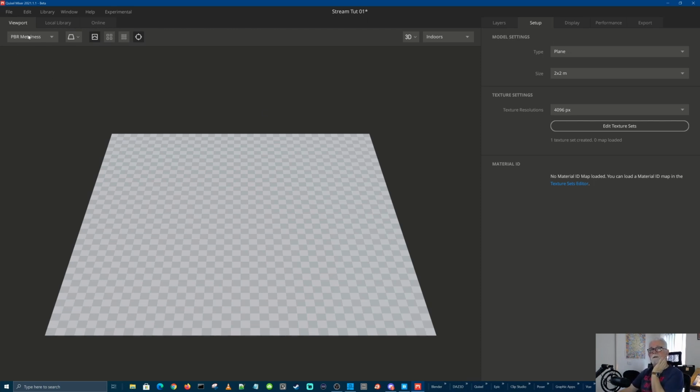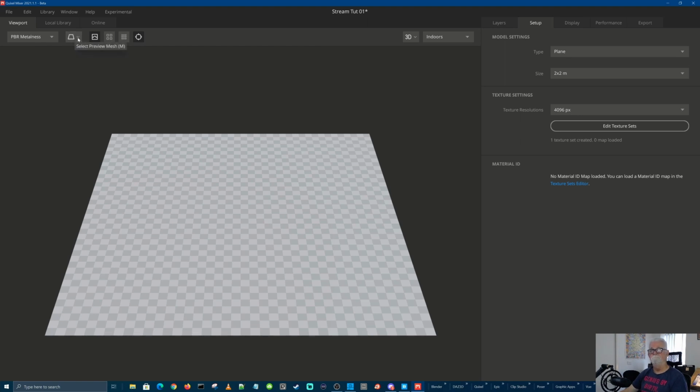Up here you can set, much like you do in Substance Painter, metalness. You can just use albedo, metalness, roughness, normal. It depends. A material ID, gloss, specular. I usually leave it at PBR metalness. It seems to work for pretty much everything, but as you get more experienced with it and read, dare I say it once more, the Quixel documentation, you will understand what all of these mean. I don't use them a lot. I just leave it on metalness.